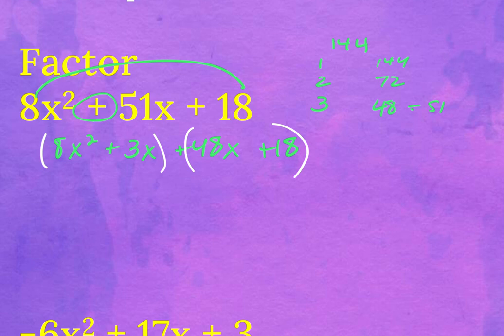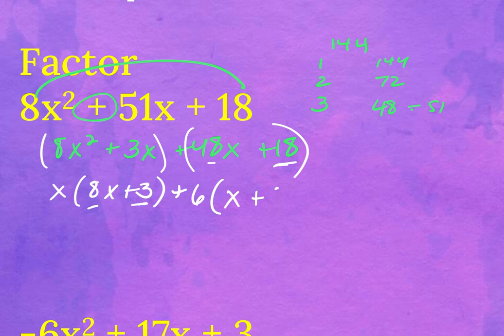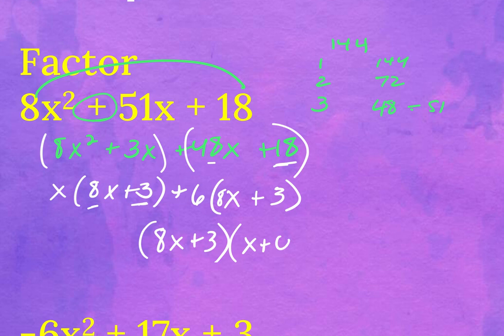From the first set of parentheses, I could take out a what? X. And I get 8x plus 3. All right, and then the second set of parentheses. You can take out a 3, but you can go bigger, right? Because look, if I want this to be 3 and I want this to be 8, what is 18 divided by 3? And 48 divided by 8? 6, right? So that helps you figure out what to take out. And then that's 8x plus 3, and then what's inside the parentheses, 8x plus 3, and the next one is x plus 6. Questions on that one?